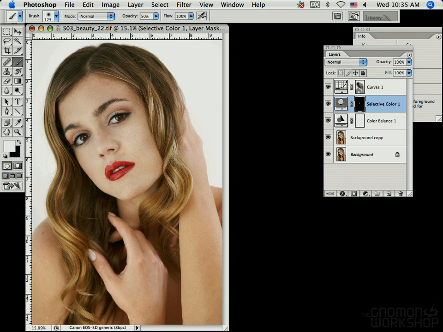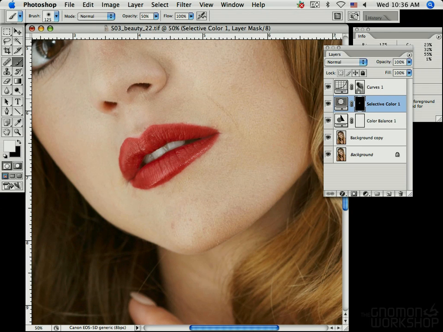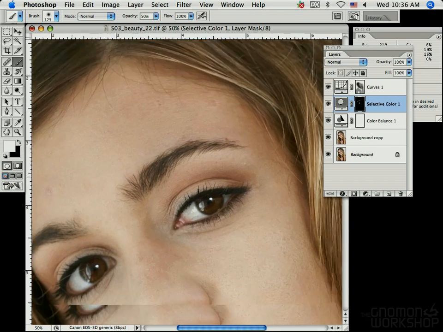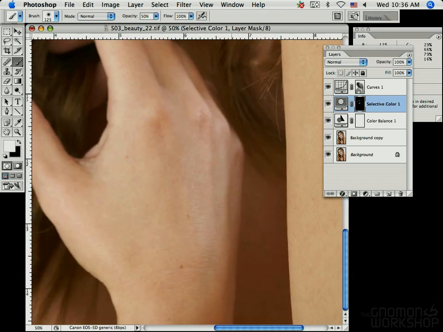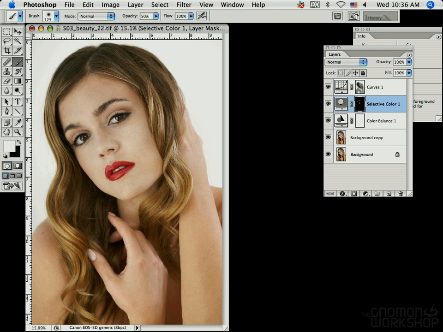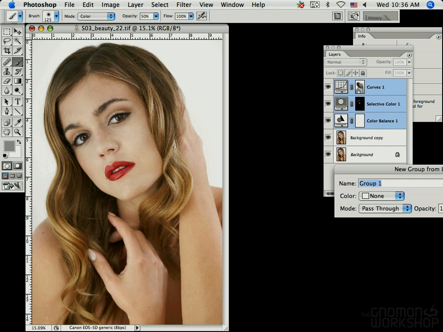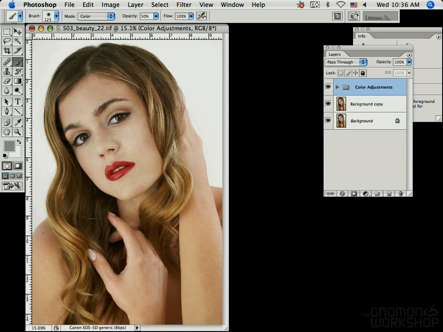Whenever I'm doing any type of color adjustment, I always use adjustment layers. They allow you to paint in certain areas where you want it to affect the image without having to make a perfect selection, so it's a huge time saver. You just draw on top of that layer with your white or black brush. White adds to it, black subtracts from it. So if you have the adjustment layer selected, you paint on it with black to take it away, or with white to add it.